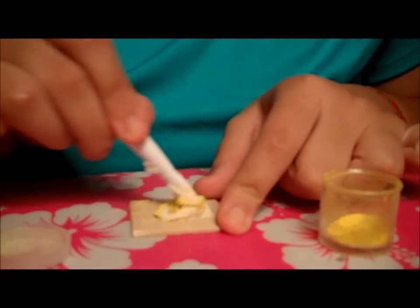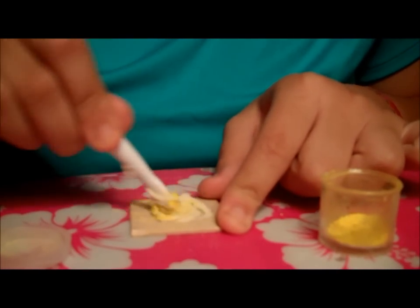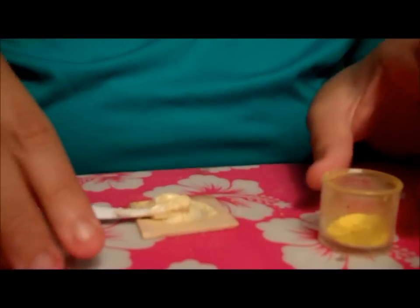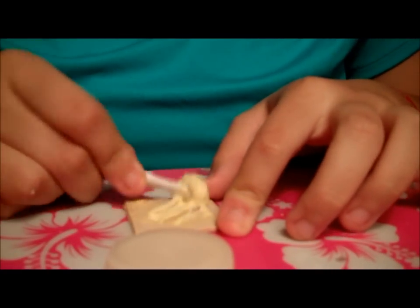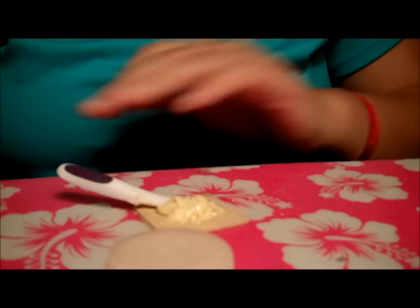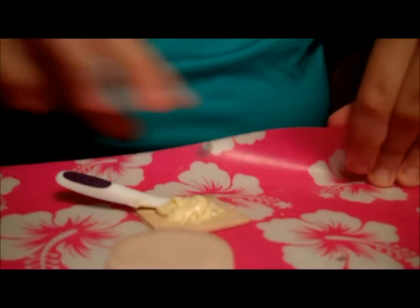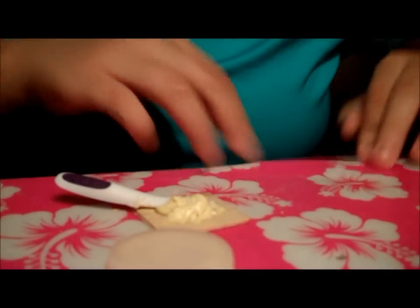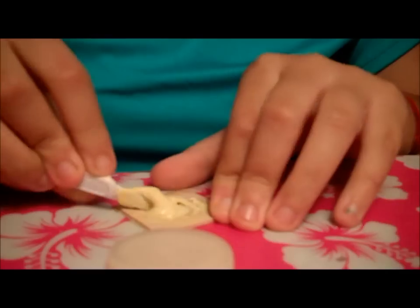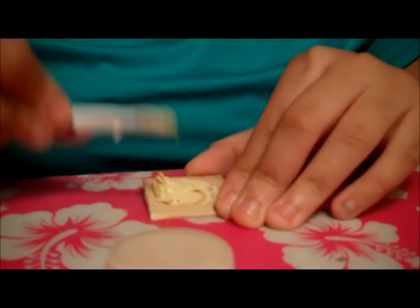And then you just want to put a little more of the darker yellow, because it's always nice to have yellowy mashed potatoes — it shows that it has butter in it. Like that. And now just get it all mixed up. If you're wondering, this used to be really light — I flipped it over and the other side is kind of whitish, but I wanted something bright and happy in my videos. And plus my other side was getting pretty dirty because I had put so many chalks on my table.